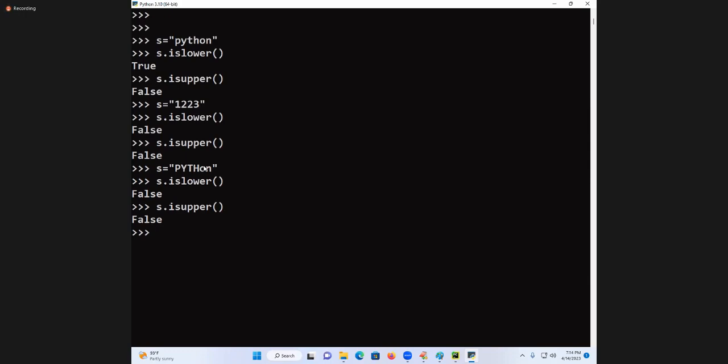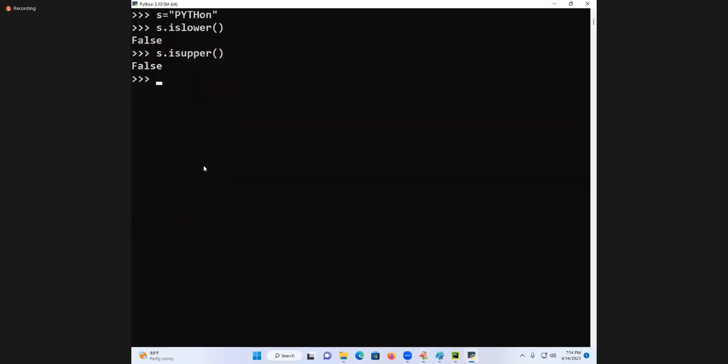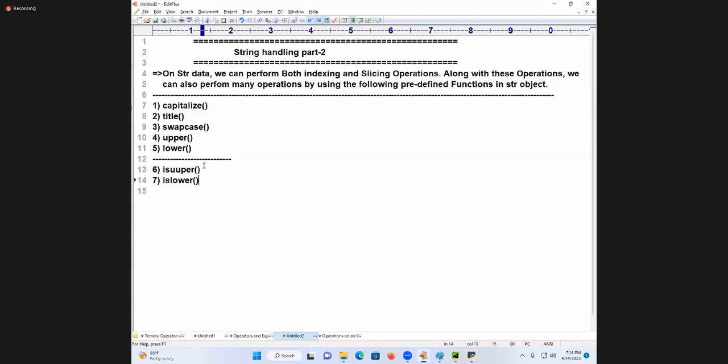Are you following? Any doubt? No doubt. One more question. s is equal to space. Is upper? False. Is lower? Why? Space is not containing small space, big space is not there. False only. Do you understand?